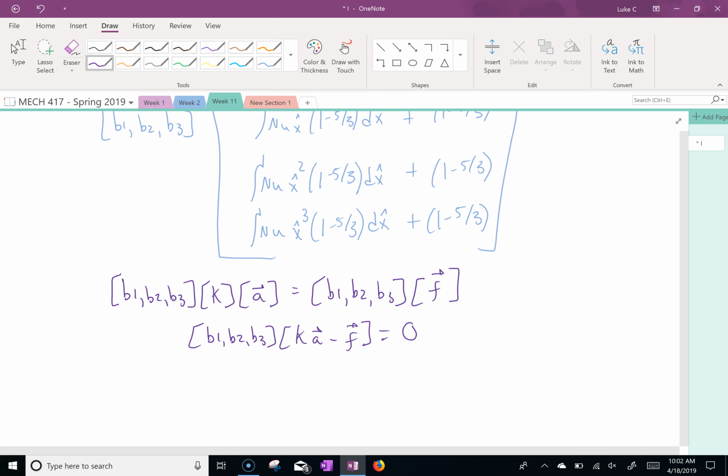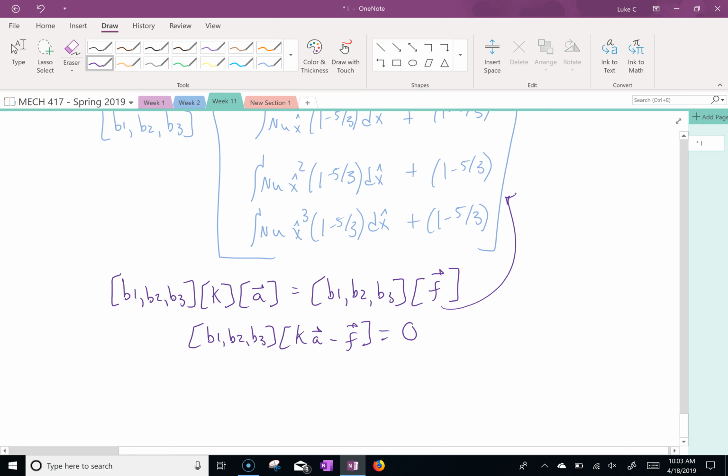So underneath the blue, the purple there, it's just the bilinear function equals the linear function. But what I'm calling K is our stiffness matrix that we made, 3 by 3. This F is just this matrix that we just made. Then the next line down, I just factored out the B1, B2, and B3. And then what is one solution to that equation right there?